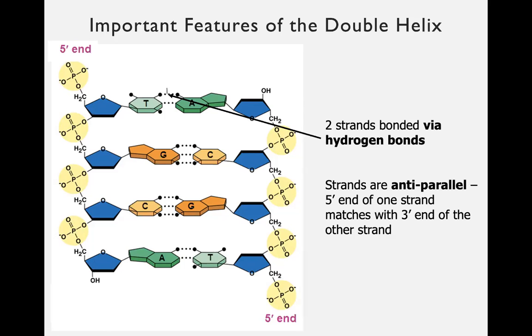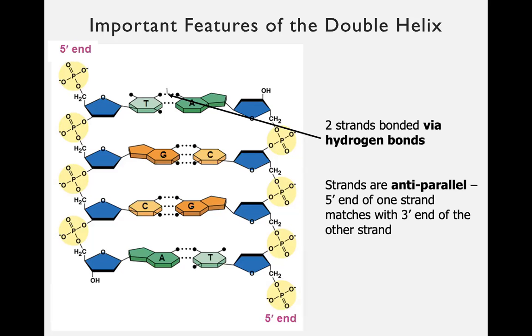I talked about what bonds the individual strands together. The nucleotides on one of these strands are bound together through phosphodiester bonds. You want to know that name. If we're talking up and down, those are phosphodiester bonds holding those together. Between the two strands, side to side, these are hydrogen bonds. Those are the only two bonds you'll need to know for DNA, phosphodiester and hydrogen, and know what they're actually bonding together.